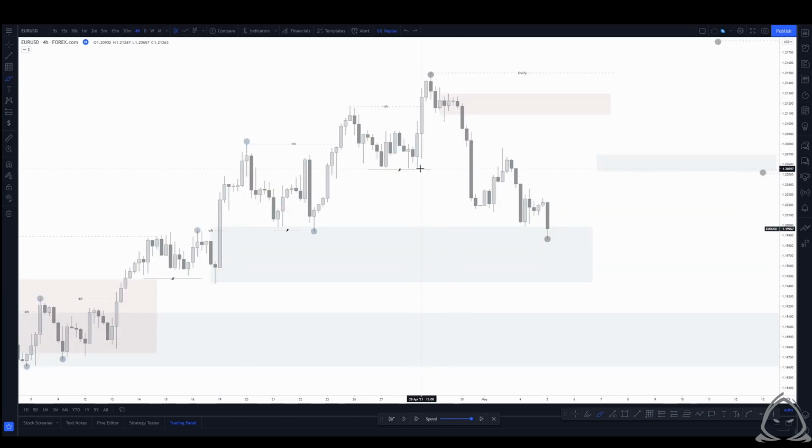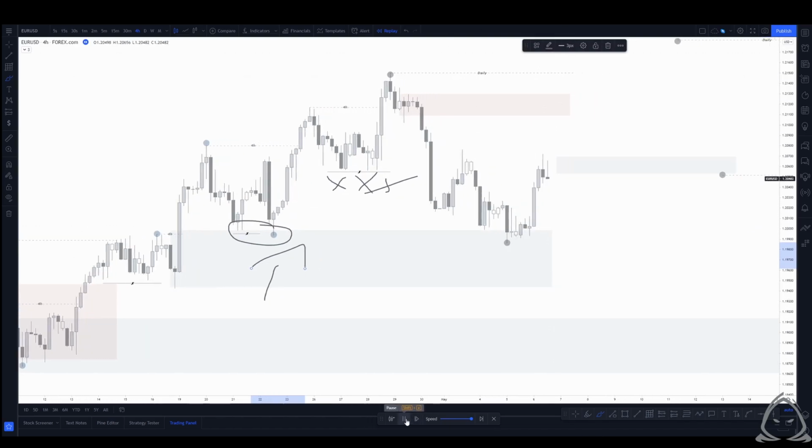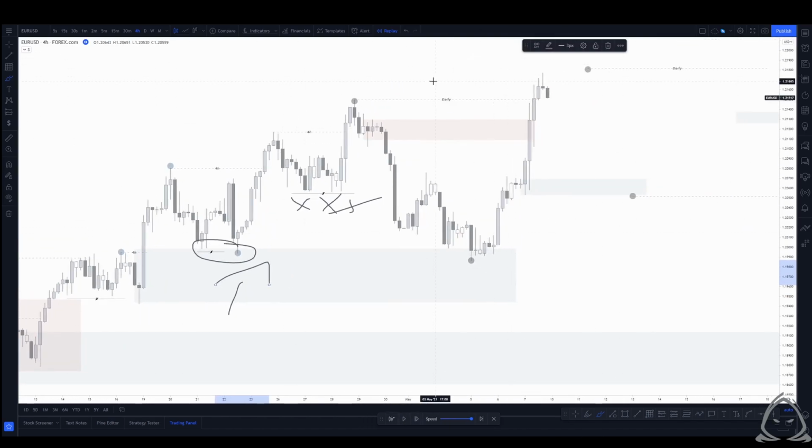Again, we'll touch on this more in the liquidity section, but as you can see, we have this collection of equal lows, which implies that there are multiple orders that rest below this structural point. Price is more than likely going to tap into that range. And what we can see is also we have more equal lows here, followed by a daily demand zone. So what we would expect is that price would more than likely tap into this spot before it runs to create a new higher high on the daily swing structure.